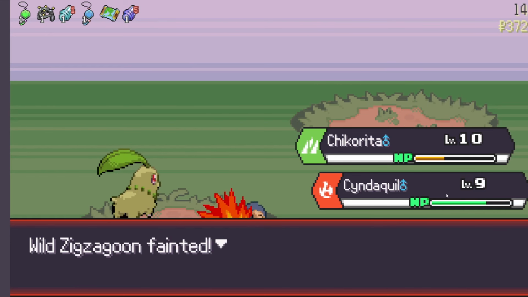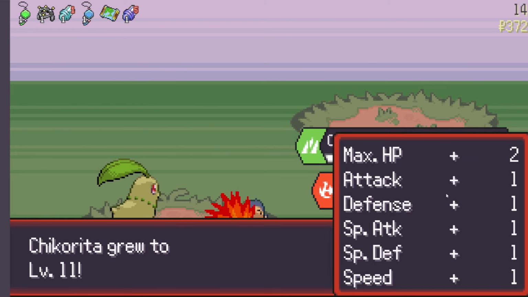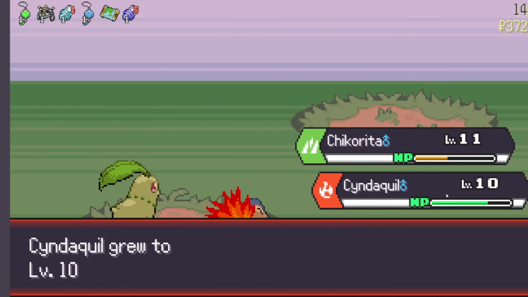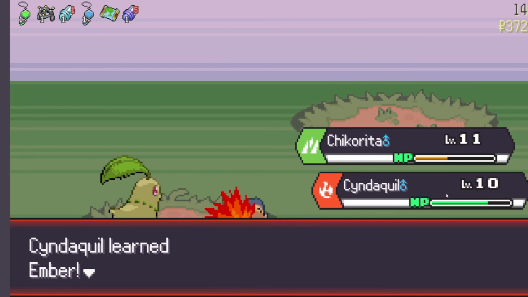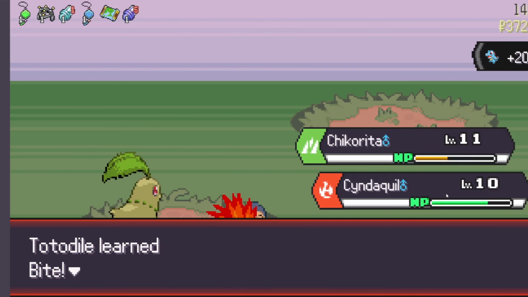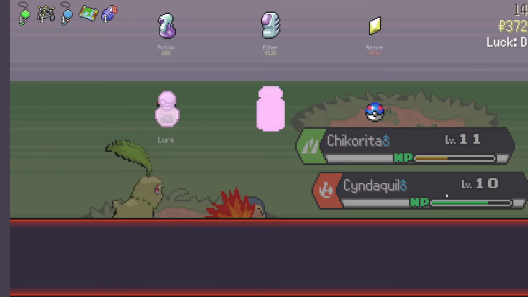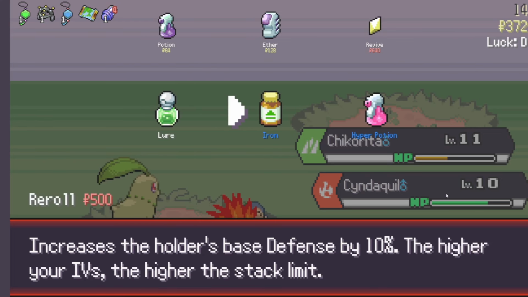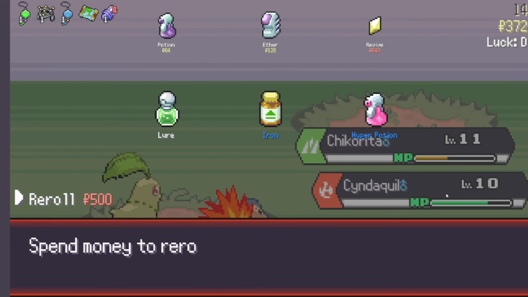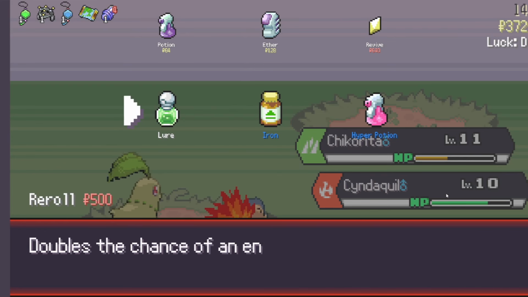Level up. Nope. Okay. Nice. Okay, Cyndaquil up to level 10 and learned Ember finally. Thank you. And Totodile learned Bite. Nice. Bite's a strong attack. Okay. Ooh, Iron increases the holder's base defense by 10%. The higher the IVs, the higher the stack limit. We could do a Hyper Potion. Or Lore.